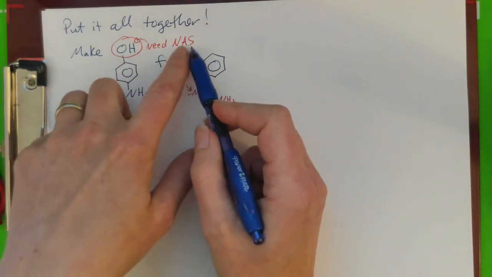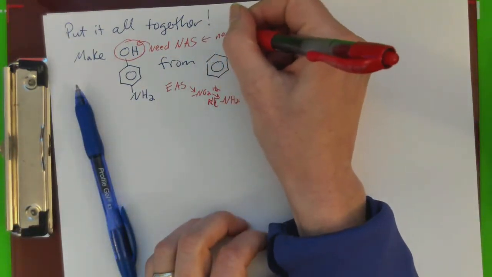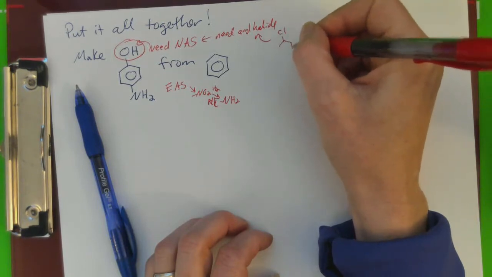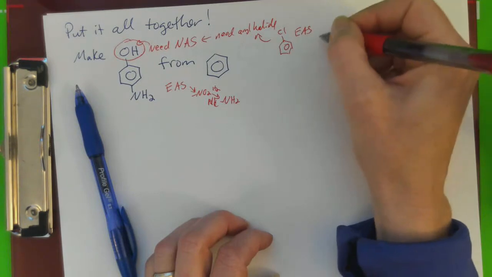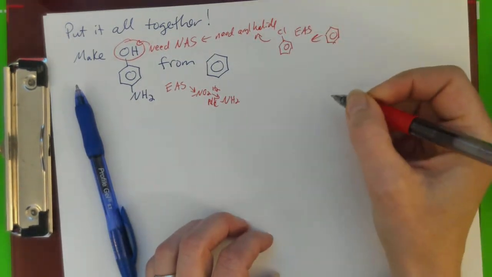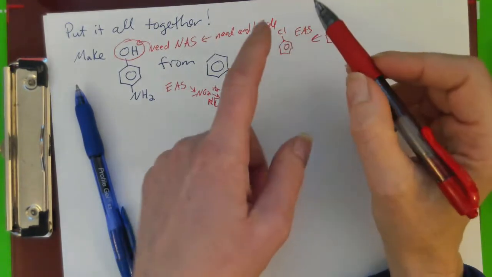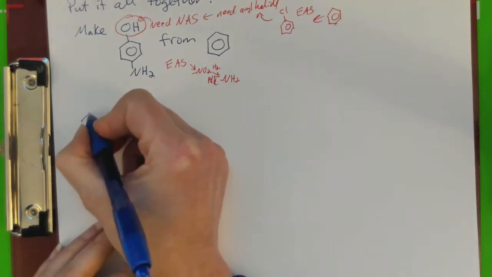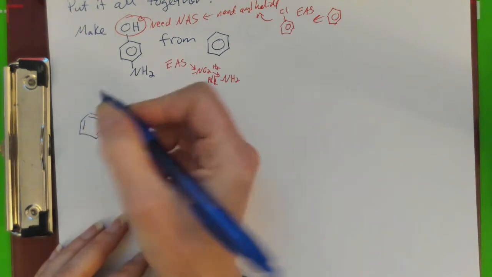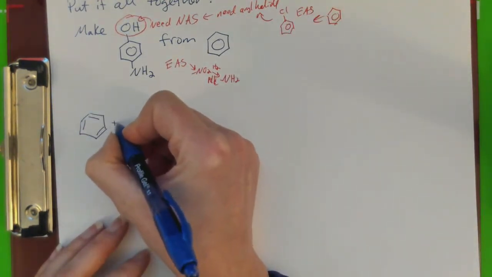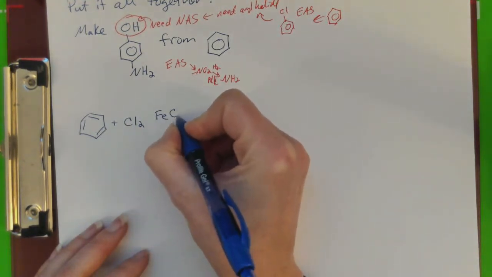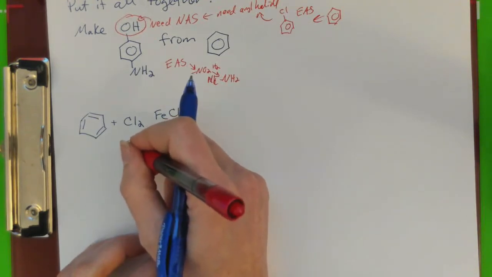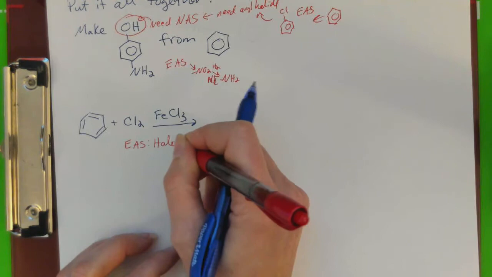All right, let's see if we can get started. I know that for nucleophilic aromatic substitution, I need an aryl halide. I know how to make an aryl halide like this using electrophilic aromatic substitution from benzene. This is the halogenation. I don't have to have it be a chlorobenzene, it could be the bromobenzene, but since I wrote down chloro, let's do that. So if I start from benzene and I want to halogenate it, I'm going to use Cl2 with FeCl3. If you want to use aluminum chloride, that's fine too. Just a reminder, this is the halogenation reaction you learned from electrophilic aromatic substitution.